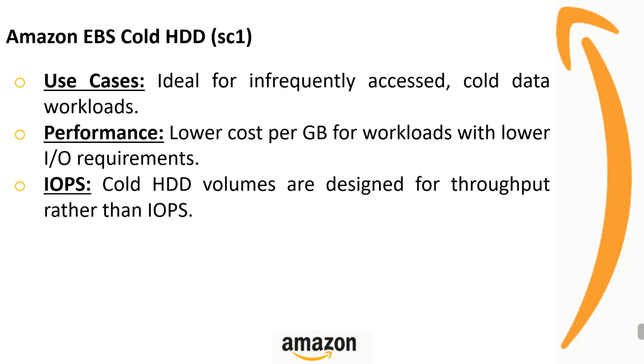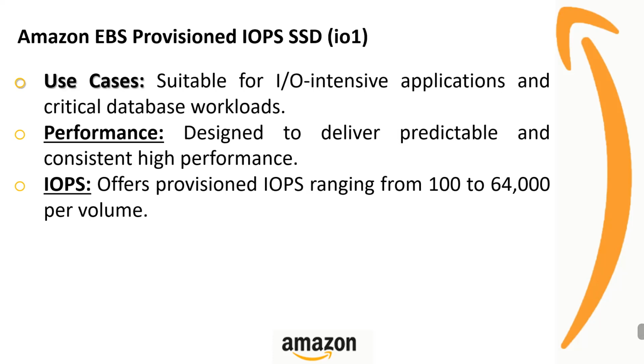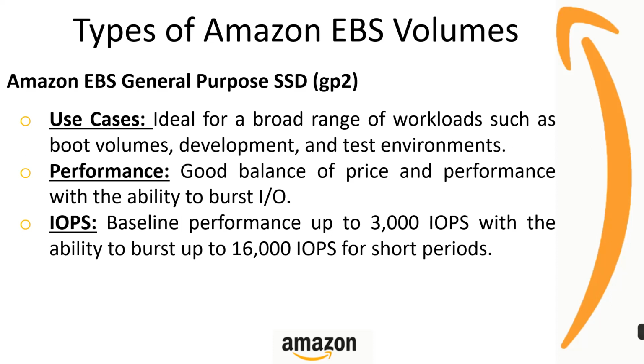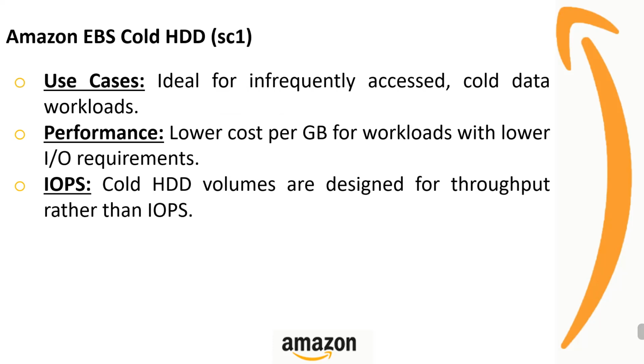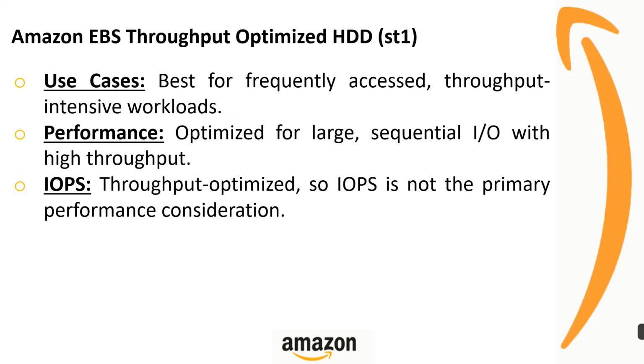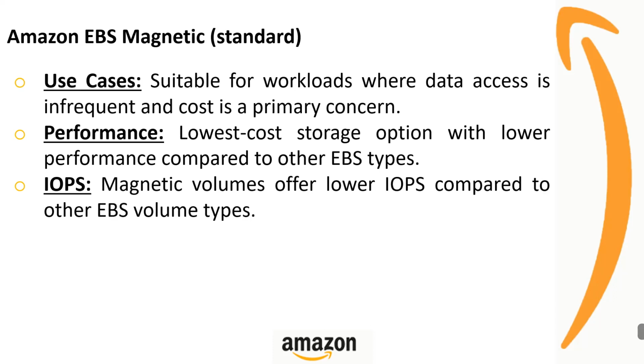It's actually HDD, right? HDD means we cannot install our OS, right? In SSD we can install our OS, meaning these two types of EBS volume we can install our OS, right? But with HDD types we cannot install our OS, meaning this one and also this Cold HDD we cannot install our OS, right?